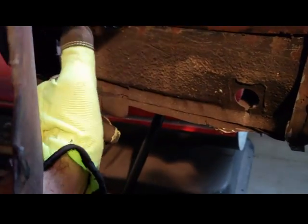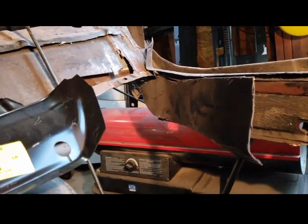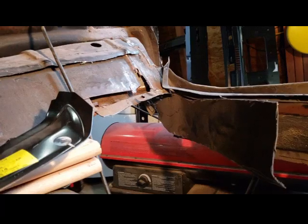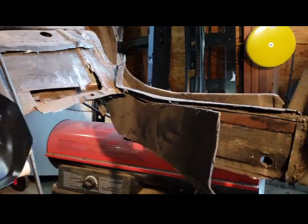There's that groove right here, and here's the groove right there. See it? That's the groove right there. This is an exact replica of the replacement panel. So what I'm going to do is clean that up and try to keep that intact, because the floor pan goes up in there and then I could remove it later. So, all right, let's keep going.